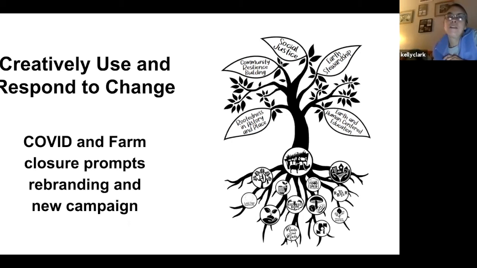So these are social justice, community resilience building, rootedness, and history in place. And what other organizations in our community also have these values, and how can we work with them?